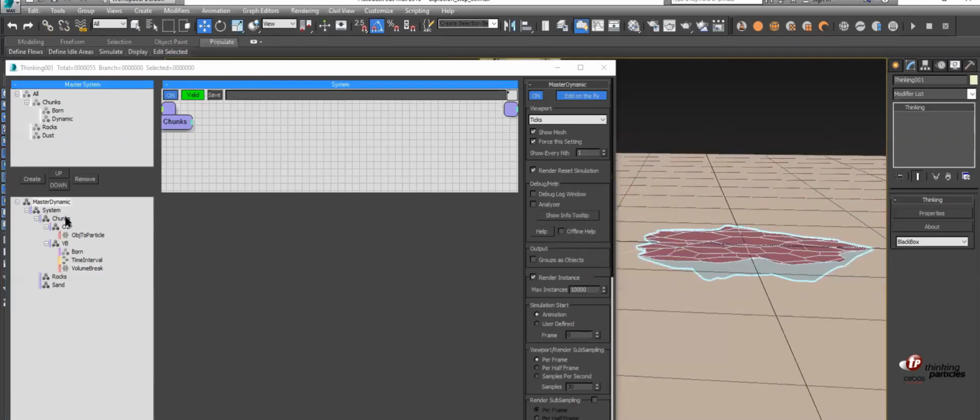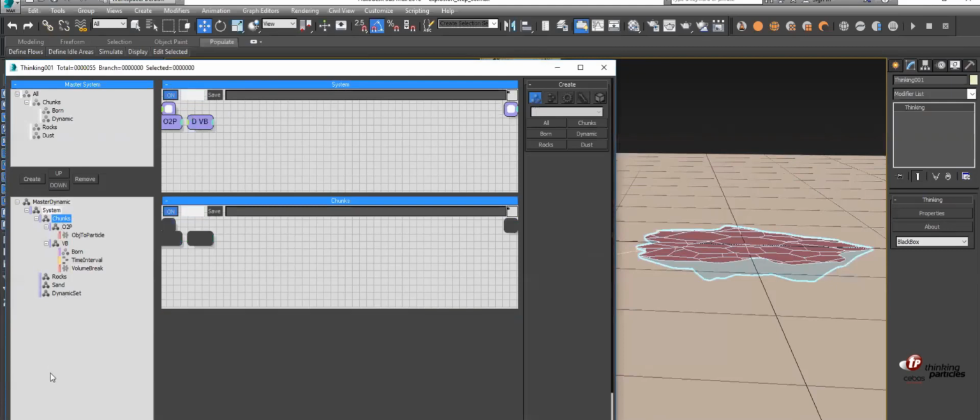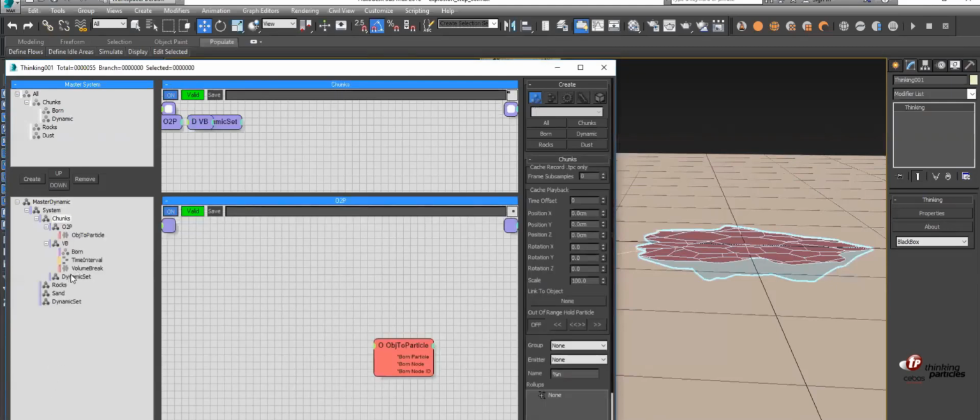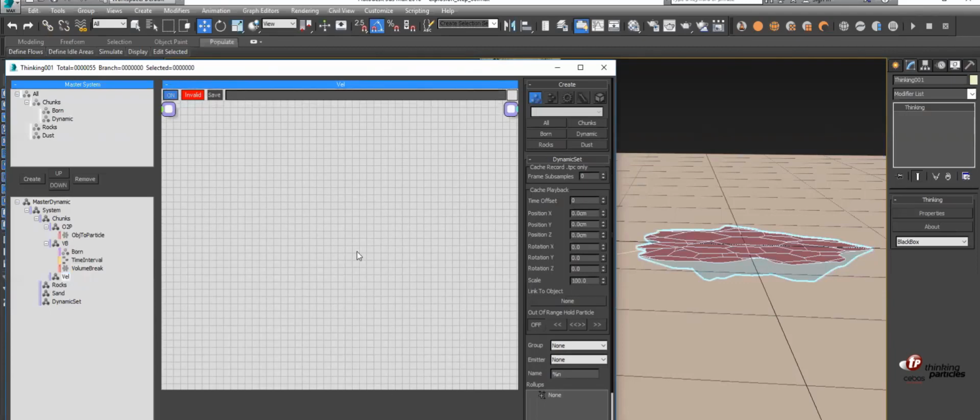Now I'm going to create the forces. Here are the chunks. And one small tip, I usually generate the initial velocity apart from the forces, because usually I only want the velocity when the particle is born.